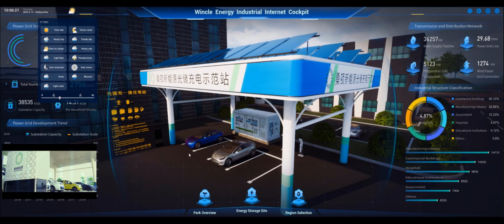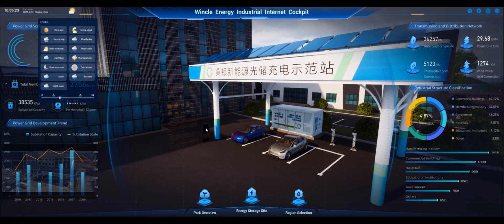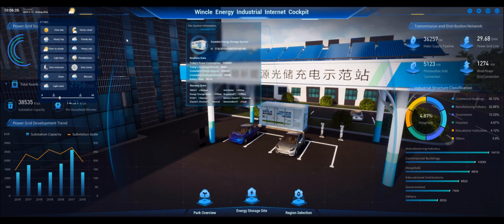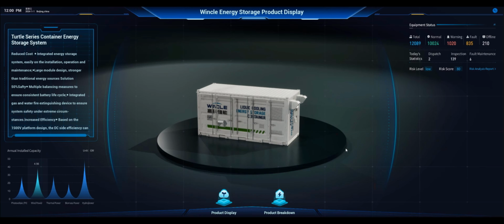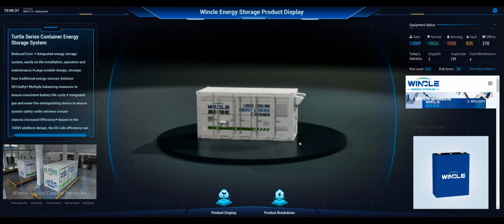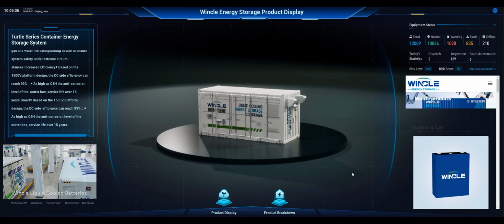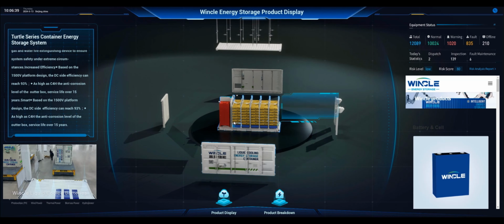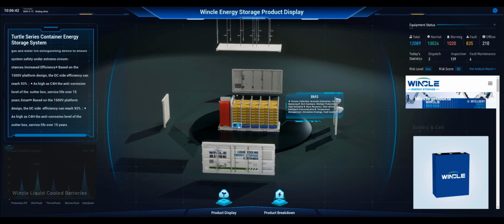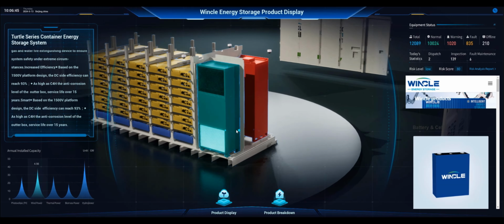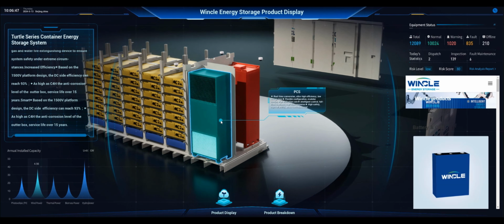No problem. You can manipulate the product with the mouse and keyboard and check out the battery packs and liquid-cooled system, while a secondary pane provides information on each section. Viewing our products this way saves on the cost of coming to the factory to view the battery systems in person, though you're more than welcome to do this as well. Or visit us at a trade show.